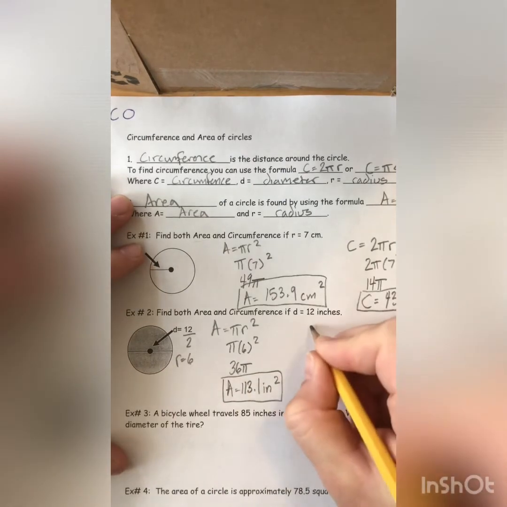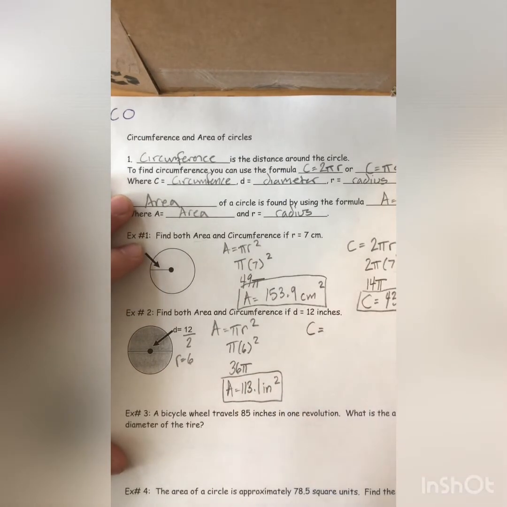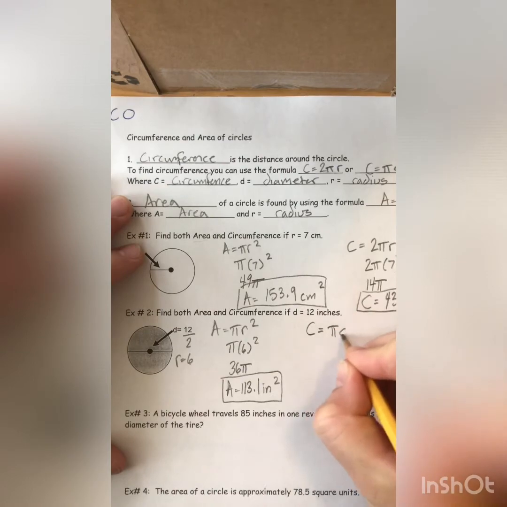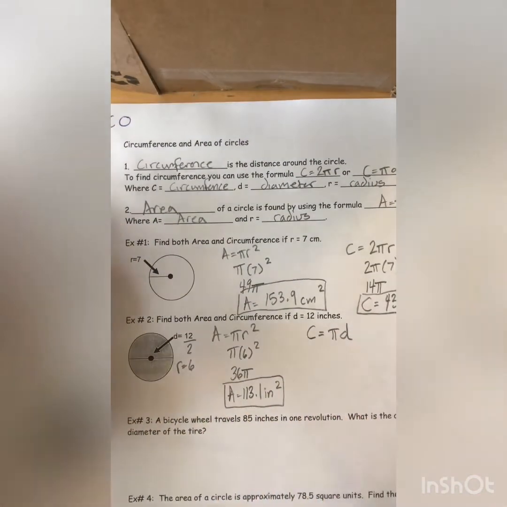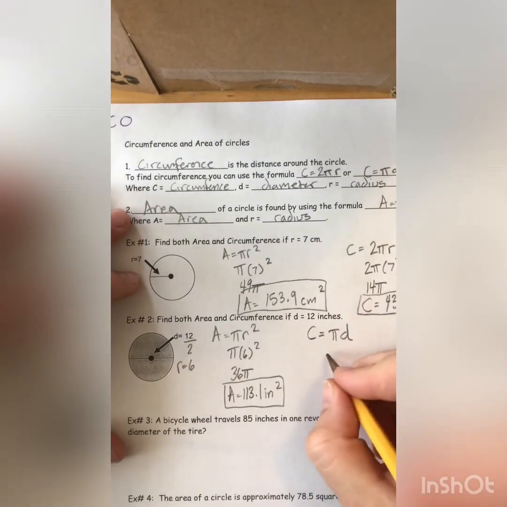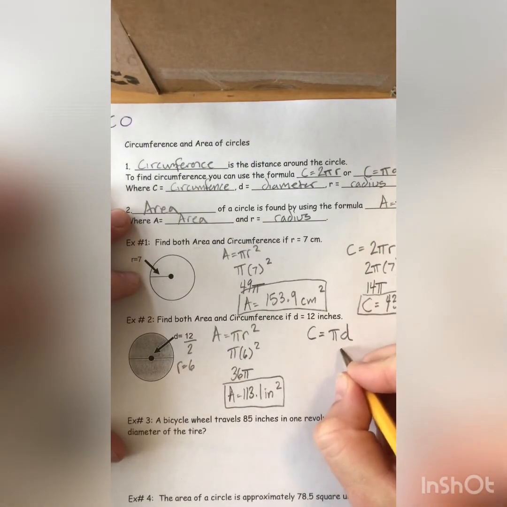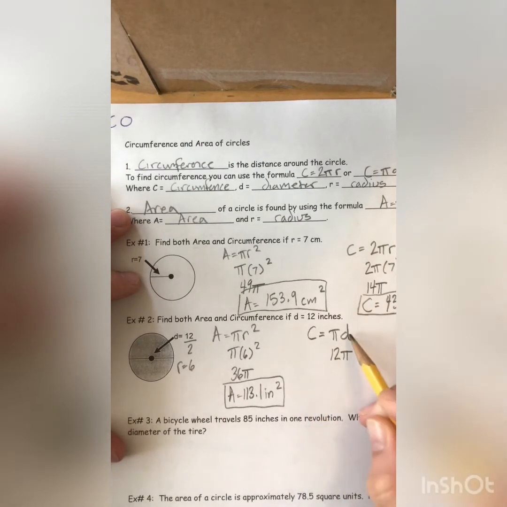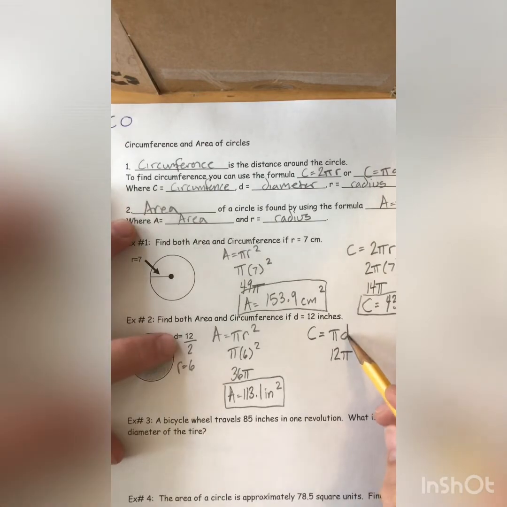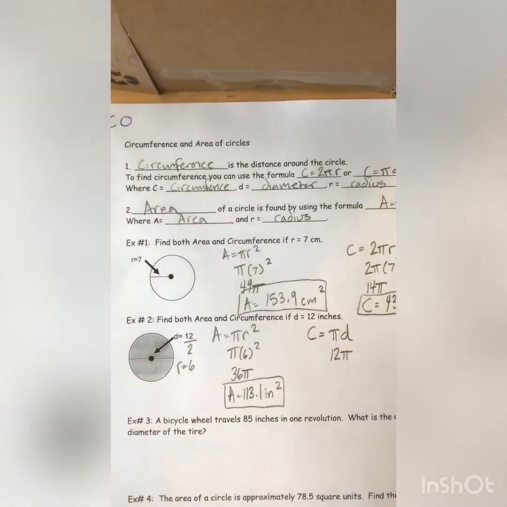Same thing with circumference here. Now circumference, we're just going to use pi d because it gave me the diameter here. So I'm going to take whatever the diameter is, multiply it by pi, and we're going to be done. The diameter here is 12, so my answer in terms of pi is just 12 pi. Number in front, pi tags along. But again, the diameter is 12, so we just plug that in and move on with life.